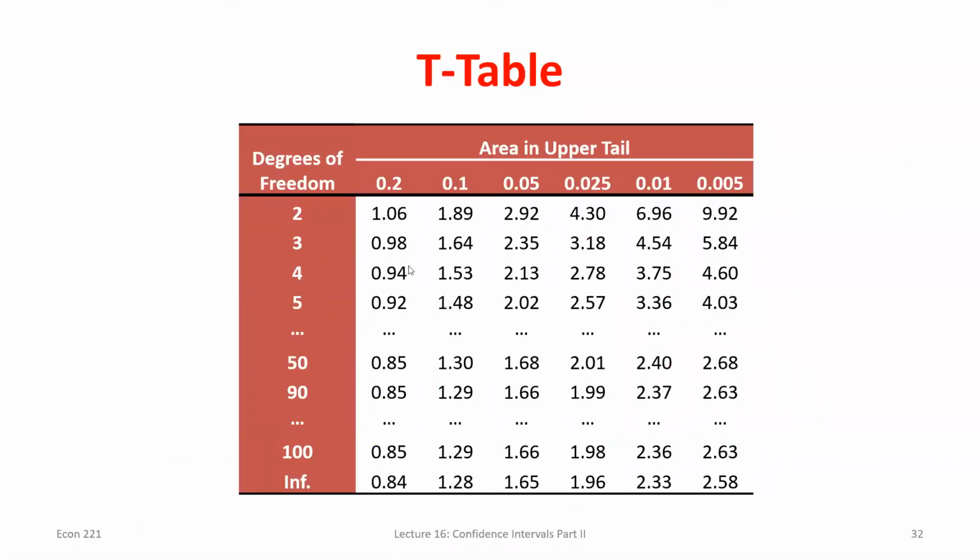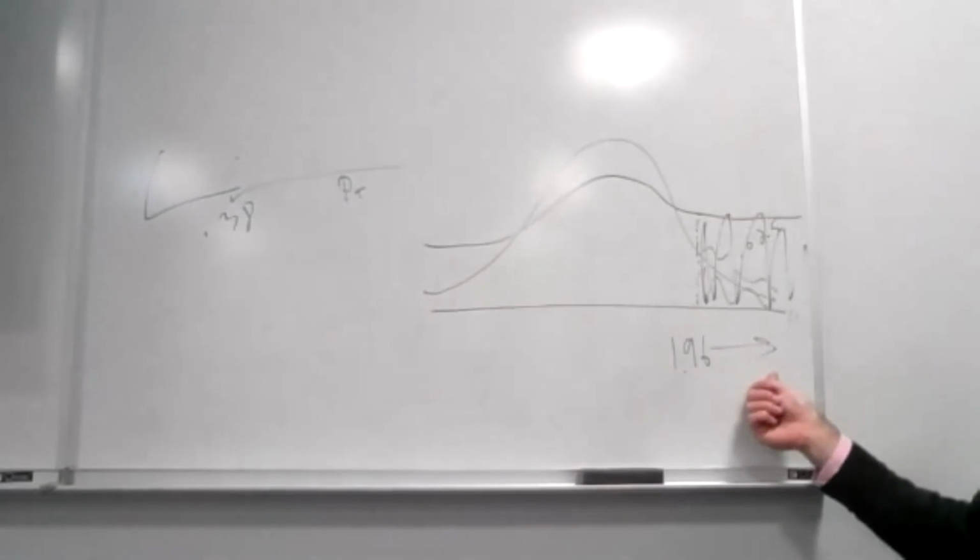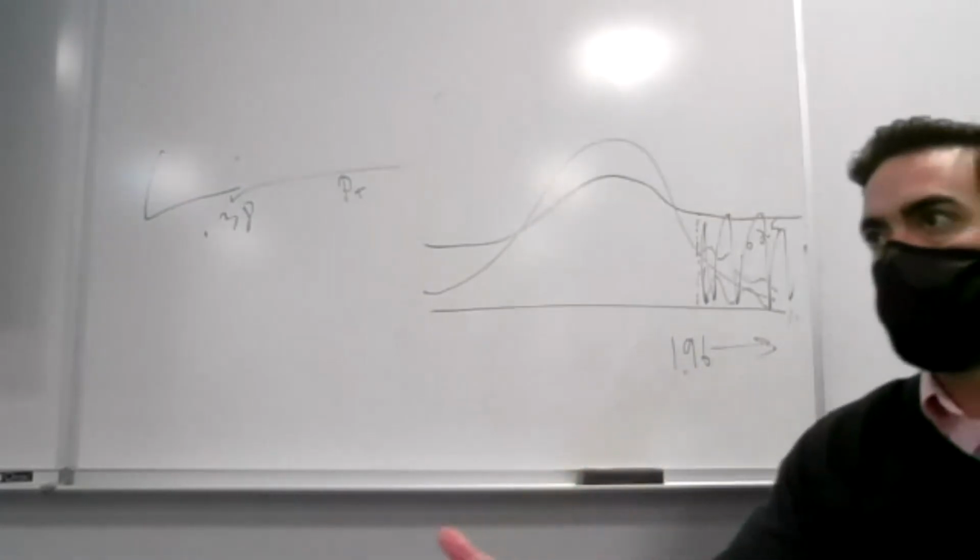Whatever our sample size is, we'll subtract 1 from that and then look up that degrees of freedom. So let's say I had a sample size of 51. My degrees of freedom would then be 51 minus 1, or 50. And then say, okay, what t value now, not z value, because we're not using the standard normal distribution, we're now using a student t distribution, would give me, say, 0.025 in that upper right tail at a degrees of freedom of 50? 2.01. Remember we said it should be a value that is greater than 1.96, and sure enough it is.